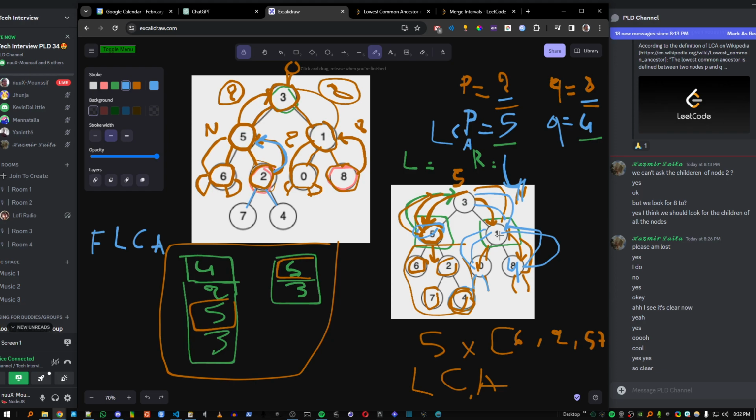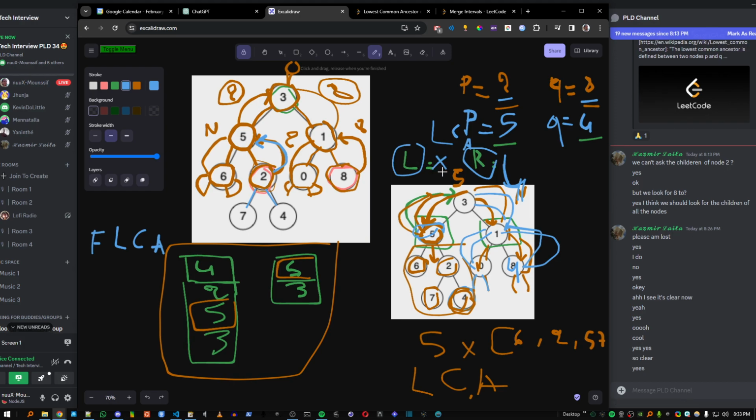So when the node's left variable has something and the right variable has something, it means the root is the LCA. When only one of them has something, then we know that is the LCA.